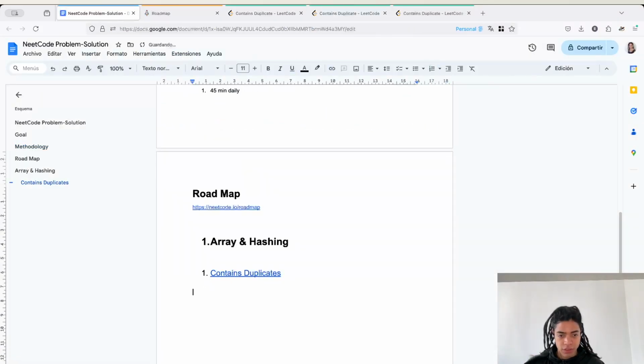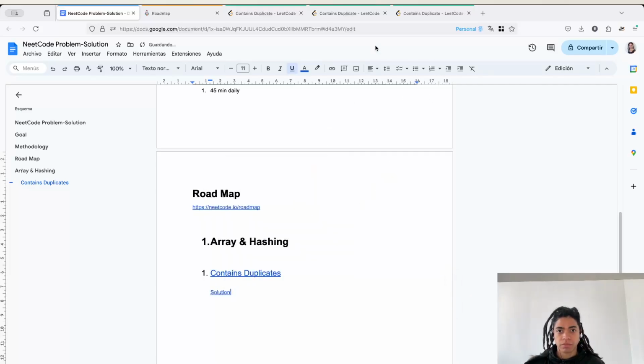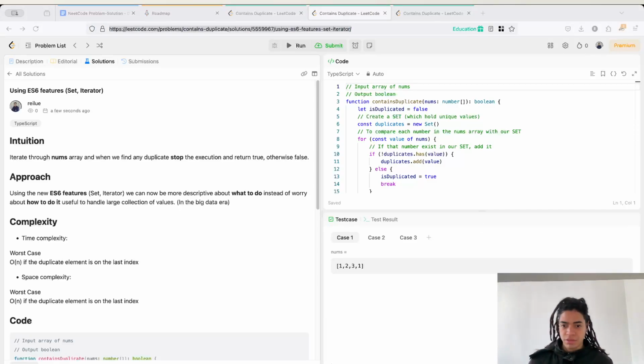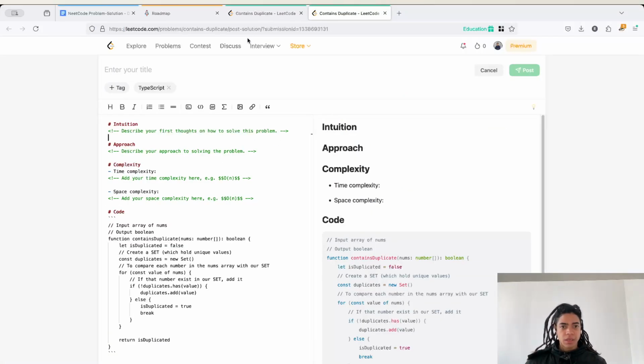The solution here, we put this solution here. And that was blazing fast. It's like we already know what we have to do, so it's not that difficult.